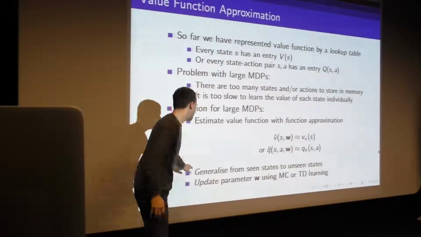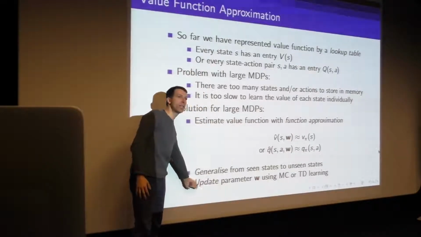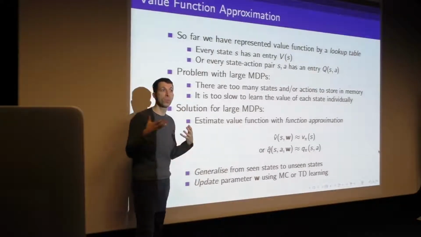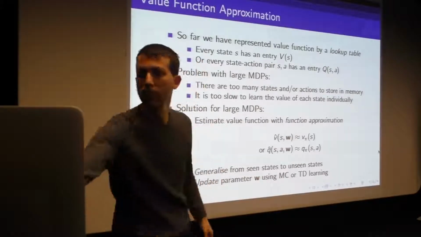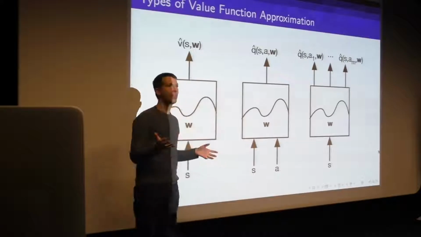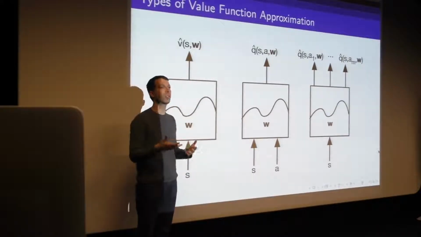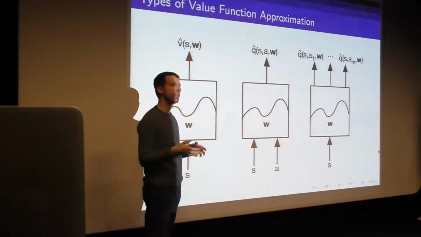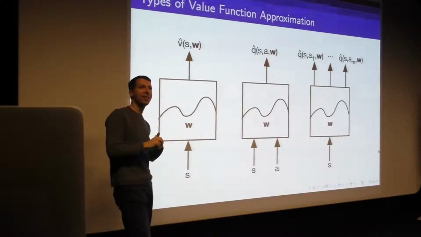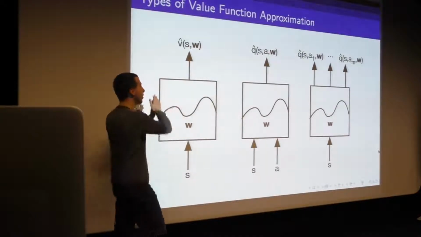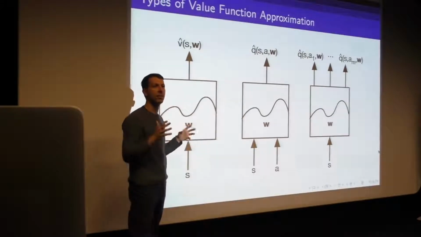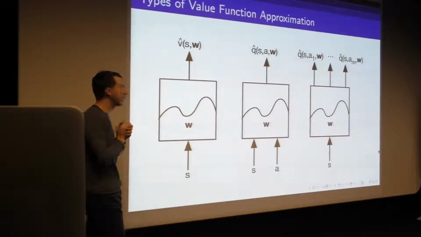But before we understand how to do the Monte Carlo or TD learning, we're just going to focus on what it means to do function approximation with a value function. So this slide shows us 3 different types of function approximation we can use with value functions. These are like different architectures you could use. I tend to think of a neural network as a canonical black box function approximator, but you can use anything you like as this black box, any function approximator at all. They're all valid for reinforcement learning.